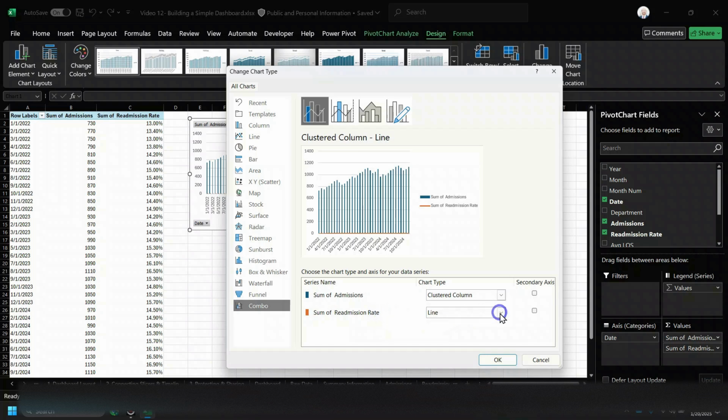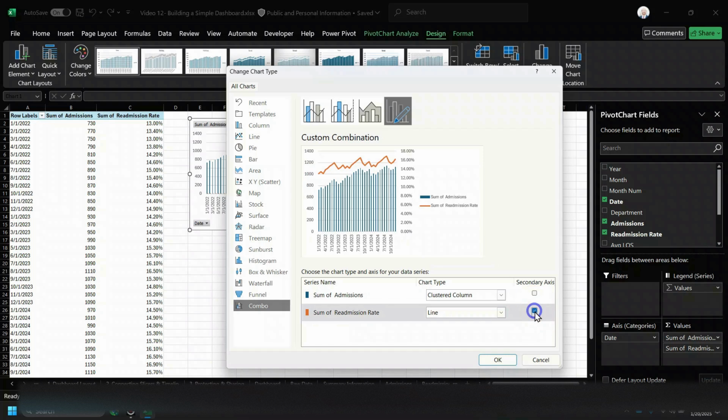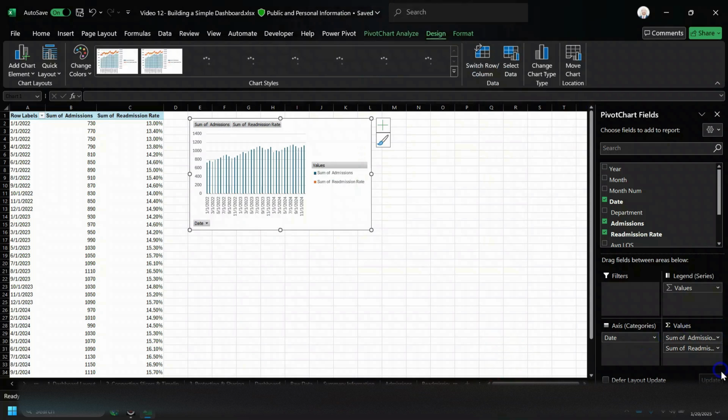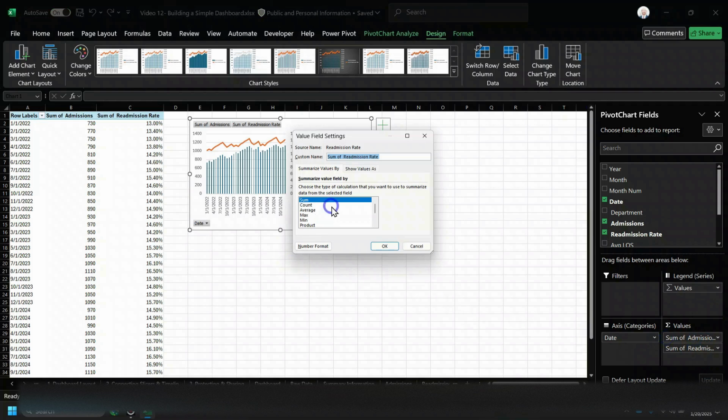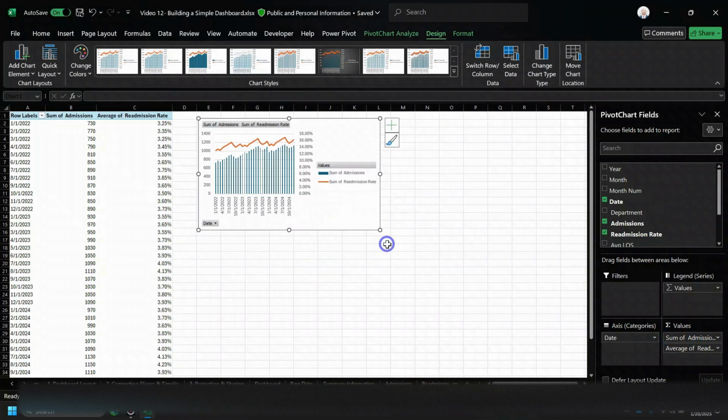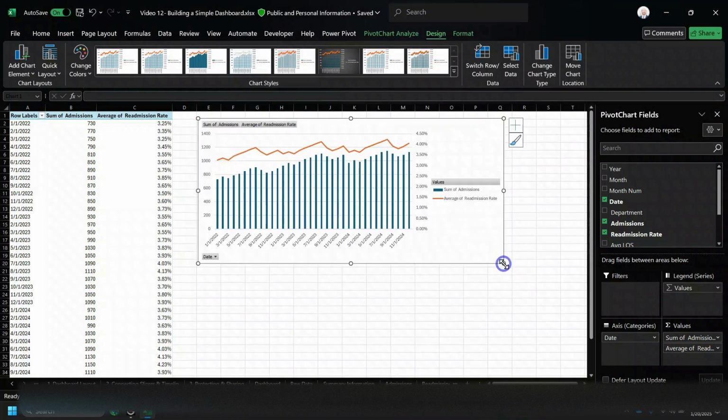So we have a couple of issues there. Number one, it needs to be a secondary axis in order for it to represent like we would want it. But also number two, we don't want the sum of that readmission rate. We actually want the average. Because of how my data is set up, I don't actually think it will create a difference, but that is what we would want on that piece there.